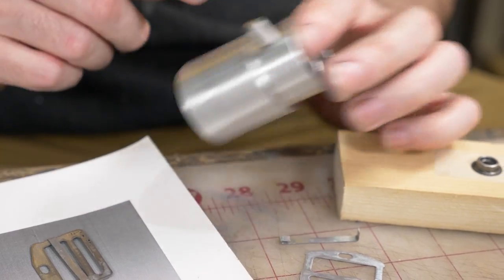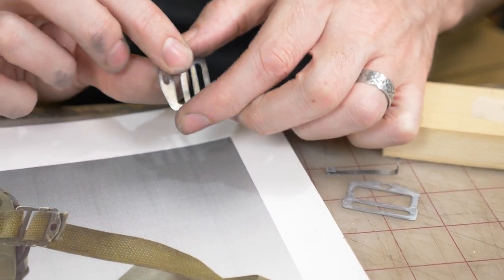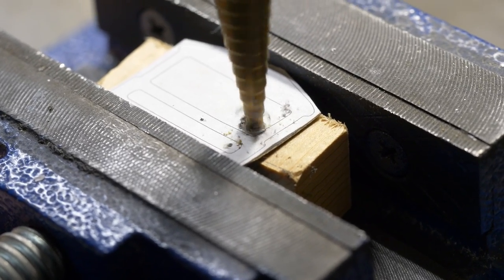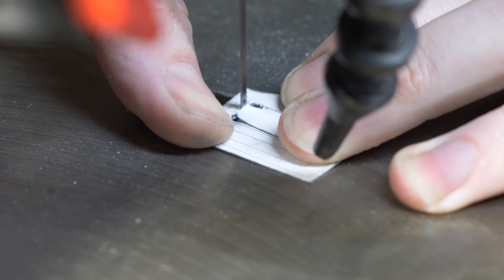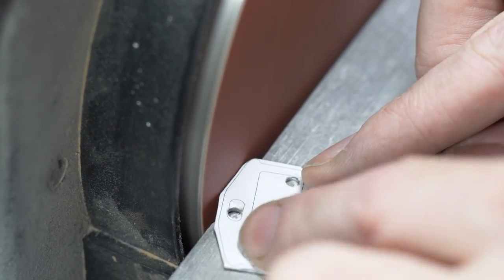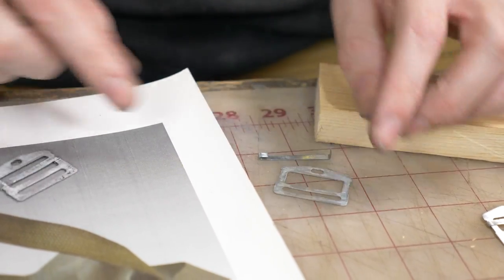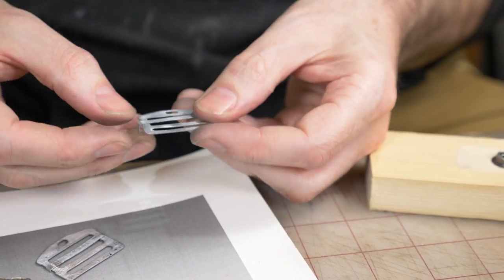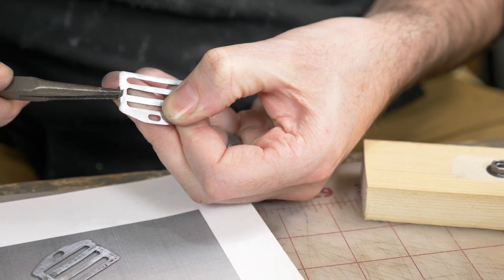Knobs are all completed. Time to focus on these slides here. These were made out of just a thin piece of sheet metal, and I used a drill press to poke some holes in it, and then the scroll saw to cut out the inside parts. Little harrowing on the scroll saw. A rotary tool is probably a safer bet, but they turned out okay after a little bit of hand filing to really finesse them. And then I've got this little slide part, another just thin piece of that sheet metal. That's gonna go over there and just bend over like so.